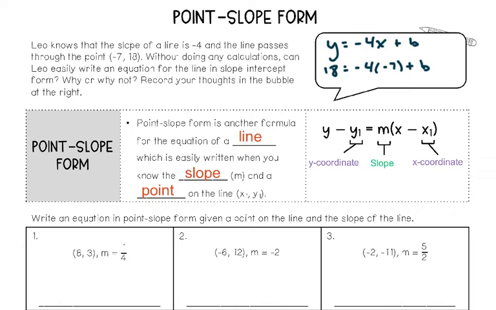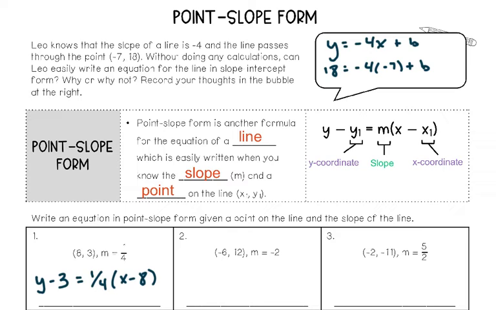So let me show you an example of what an equation looks like in point slope form with number 1. You'll always start out with y minus the y coordinate. In this case, the y coordinate is 3, equals the slope, which is 1/4. You'll put your parentheses, x minus, and then you'll put your x point. So in this case, the x coordinate is 8. Close those parentheses, and this is the equation of this line in point slope form.